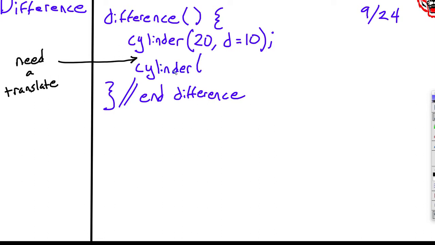This cylinder obviously needs to be smaller than your previous cylinder. If it is the exact same size, then there will be nothing left. If I do 2 minus 2, I'm left with 0. I need to do something like 2 minus 1 and get 1. Something is remaining. So my new cylinder, I can make it the exact same height, but I'm going to make the diameter smaller. So I'm going to do the exact same height, 20. Again, the first parameter is your height. And then your second parameter, the diameter, I need to make this slightly smaller. I'll make it 8.